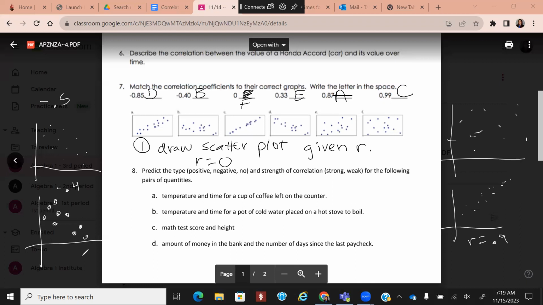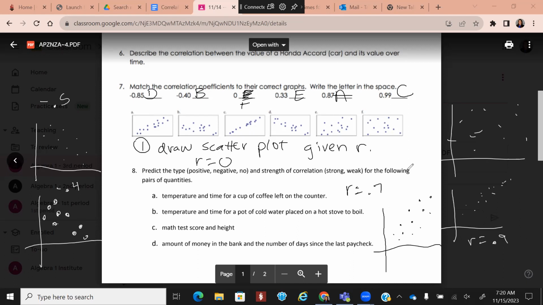Okay. All right. Try to draw a scatter plot for the value. Let's do 0.7. R equals 0.7. On your paper, draw a scatter plot for R equals 0.7. Okay, so R equals 0.7. We notice that it's going to be positive, so it's going to be going up. And it's going to be kind of close to a straight line, right? So it's going to look kind of like that, right? Going in a straight line. The points are a little scattered, but not really. Does everybody understand? Okay.